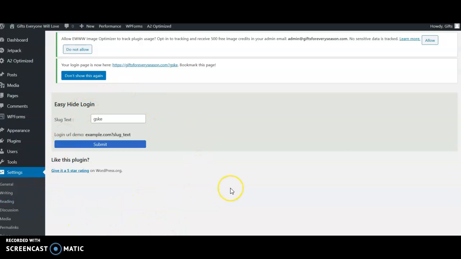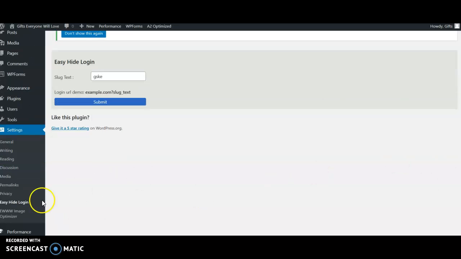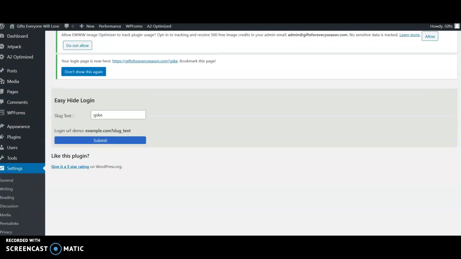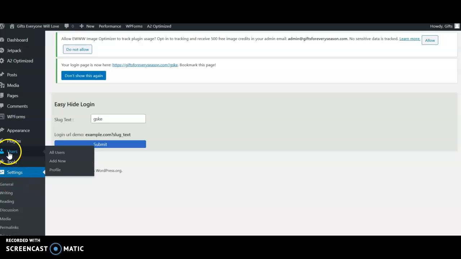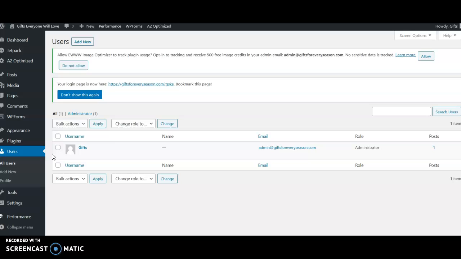You haven't got an easy hide login key as yet. But that's it for your WordPress. No, one more thing. Let's go into users and we'll update. This is you.